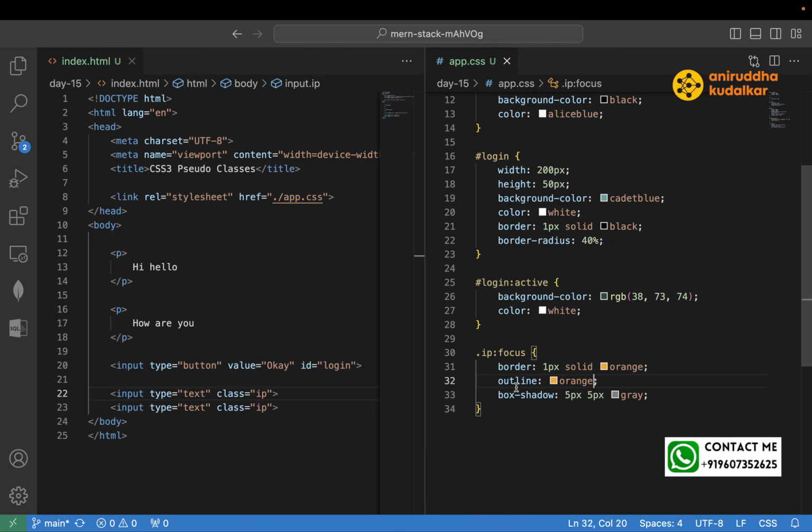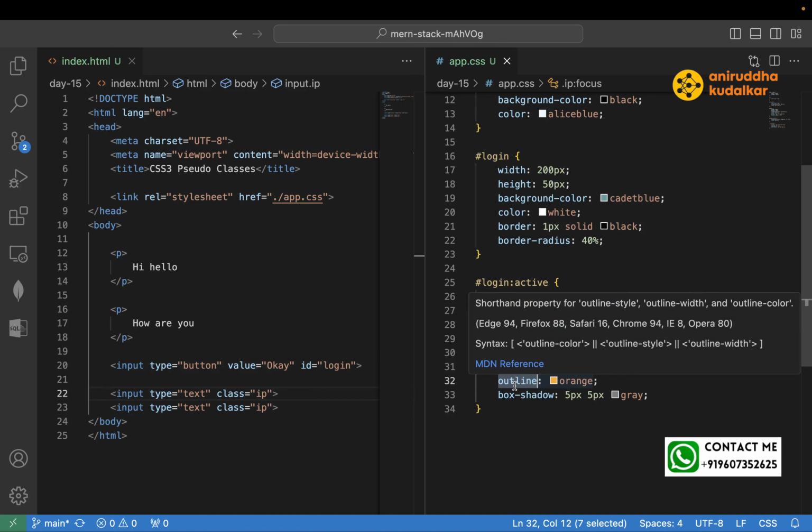But if you see, this is having a little border, or a little radius over here, but this is a squared one. You have overridden the default outline. Which property? Outline property. Can you see that?